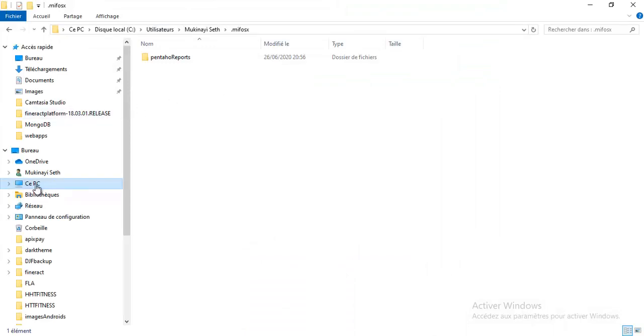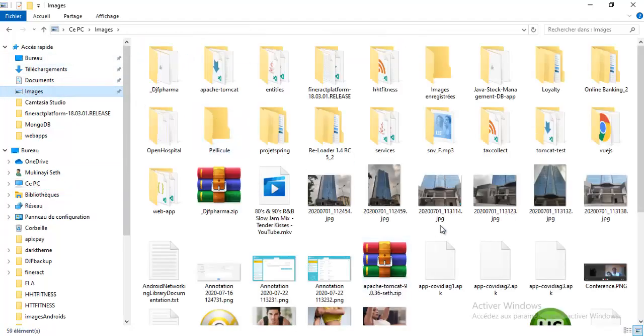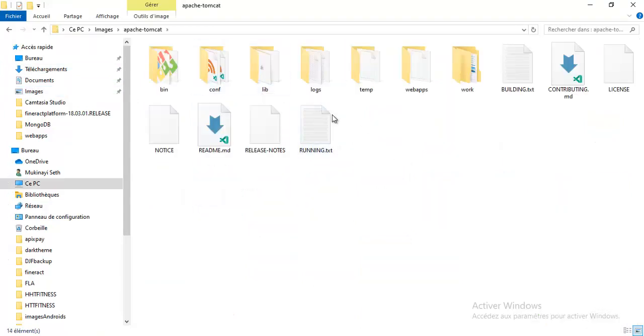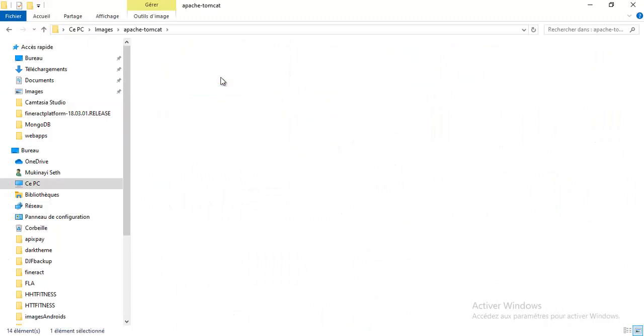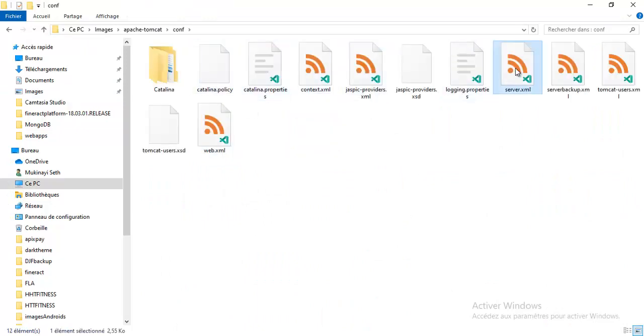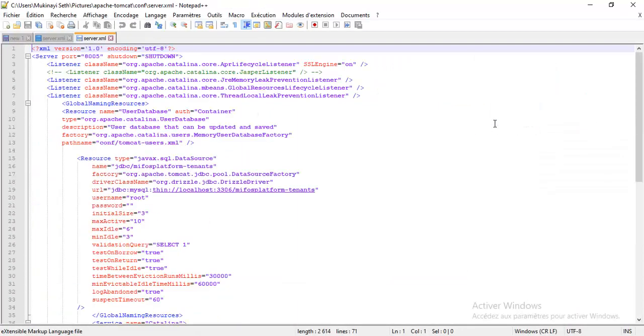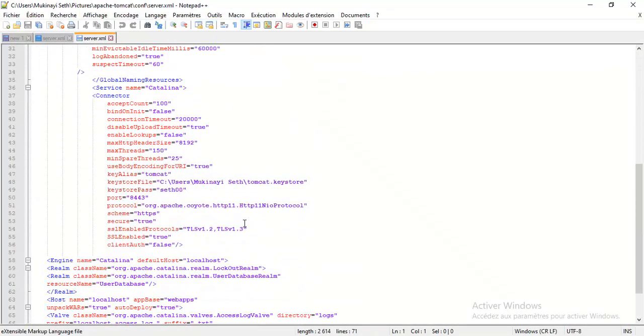There's another thing that I did. By coming here, I think I can just use the key store that I generated for one of my apps. Come to this conf file, and then I open a server, and with this one, I got a key store which is located here. Let me just use this key store which is located not in the file folder, but at the root of my username.